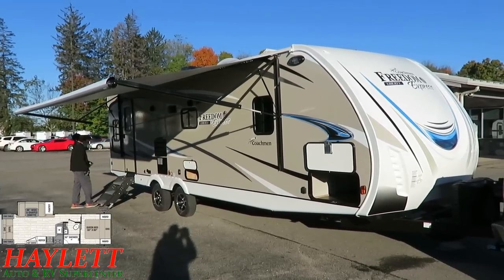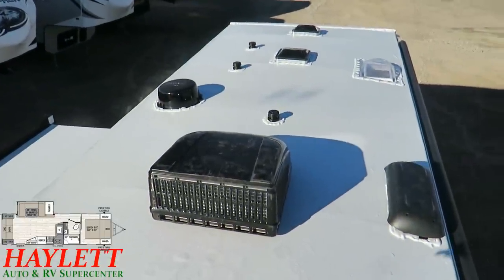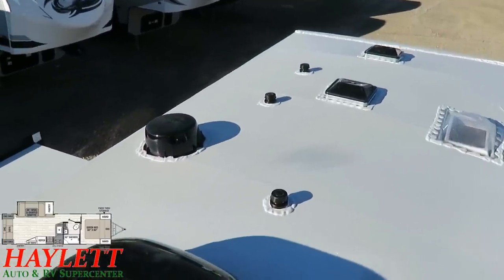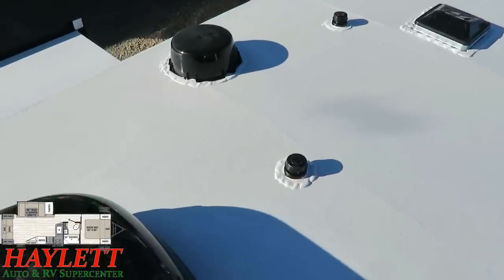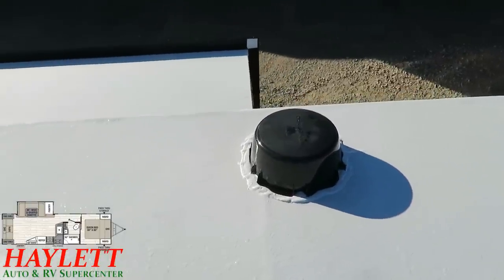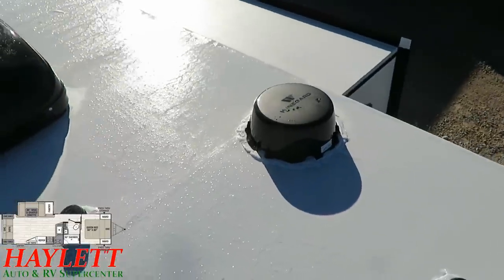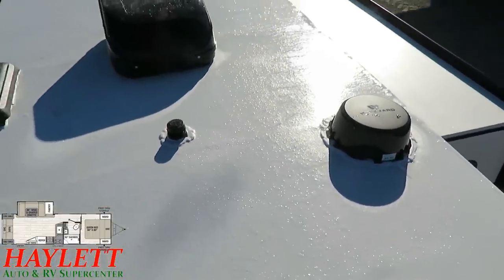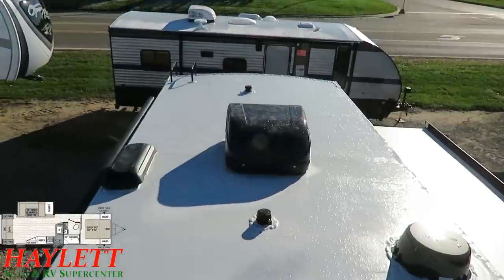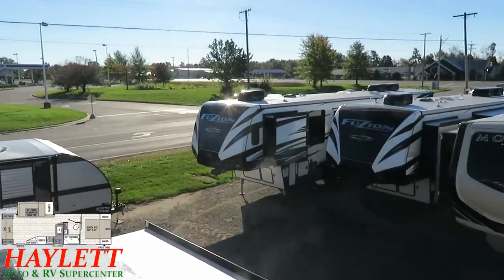Let's take a quick trip up top to complete the tour. It does have a fully walkable roof, which I can't say about all lightweight travel trailers. They're also very proficient and detail-oriented with all their sealing up here. This is their new Winegard 360 antenna system — it's non-directional, so you don't have to crank up the antenna or do repeated channel scans. You don't have to wait 10 minutes and then scan again until you finally give up and put in a DVD or go outside.